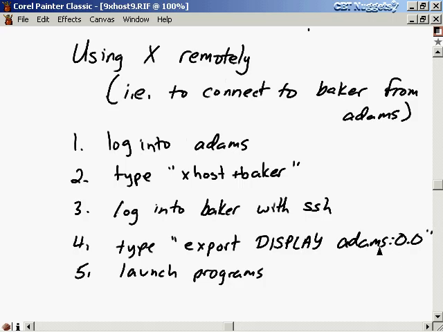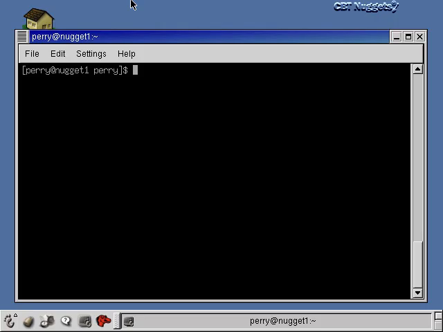Okay, so now let's look at a couple more text-based system administration tools that we can use. One of the most useful text-based network diagnostic tools that you have at your disposal is a program called ping. What you do with ping is you ping another computer, and that computer will send you packets, and the program will measure the amount of time that it takes for the packets to get to you and the response to get back to them. So let's ping a computer and see how this works.